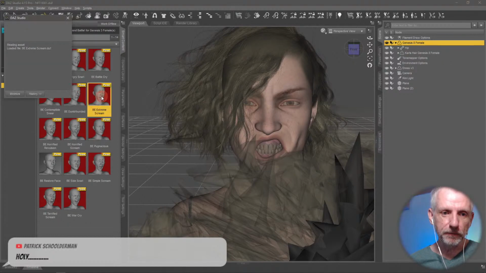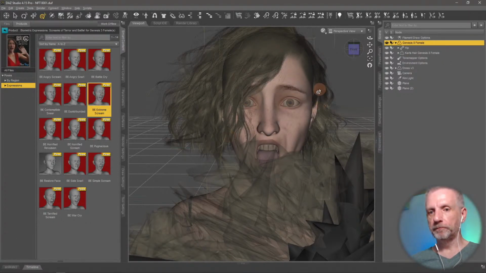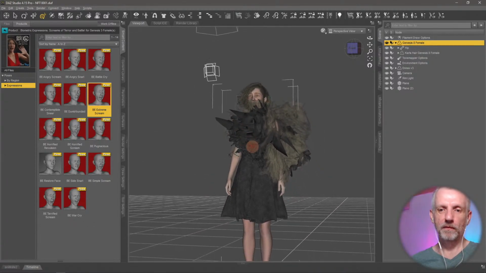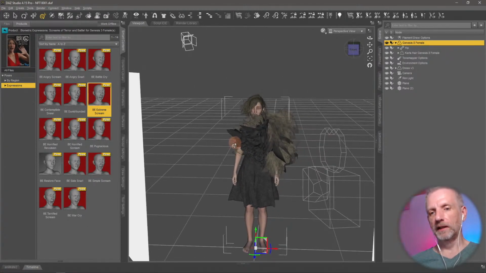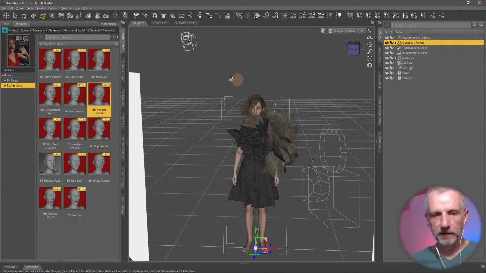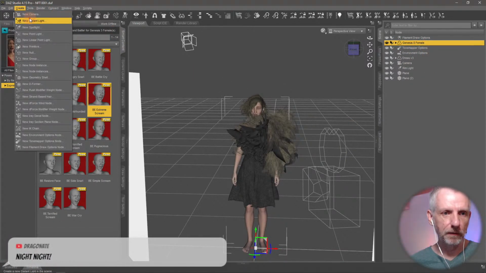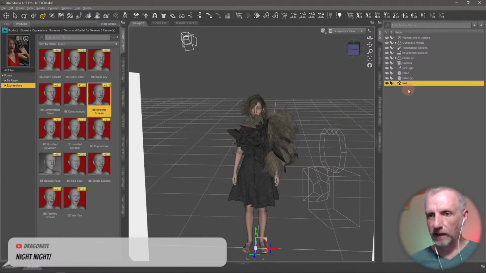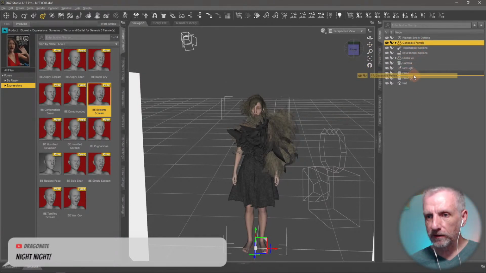So maybe we'll stick with this. And let's see if we can animate, not her actually, but an empty that we're going to put in the middle. So create new null. Apply default settings, yes. And to the null we go and parent her and the dress.